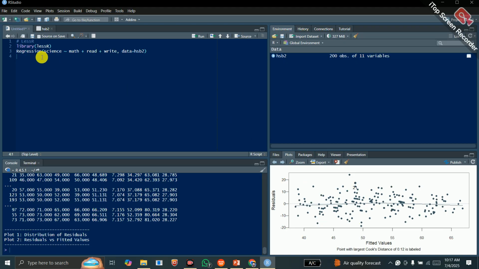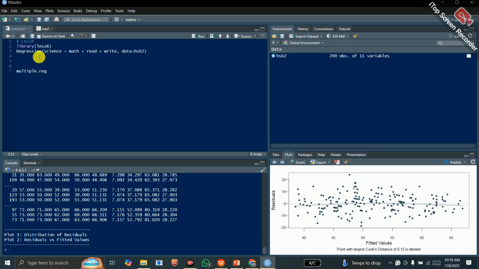We can also do the same thing using another command. I will create a model, and I call it multiple reg. So multiple reg means multiple regression. You can give it any name. You can give it multiple regression, you can give it name multiple reg, or you can give it ml.reg, or you can just give ml.